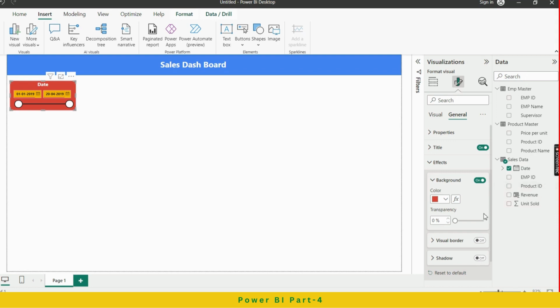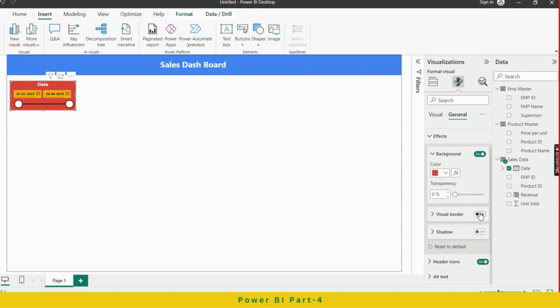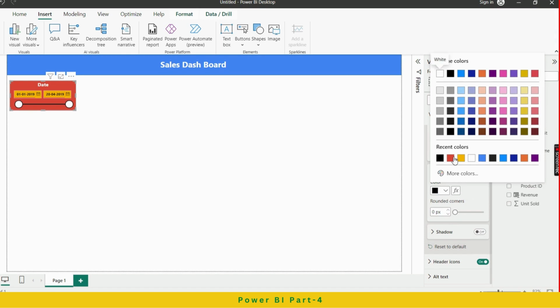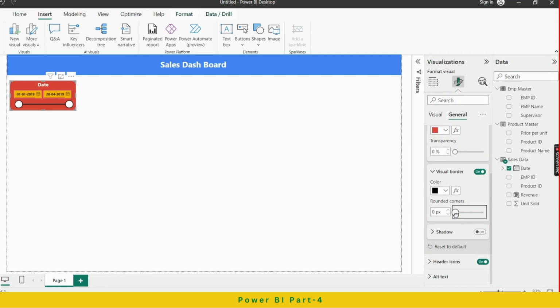Yes. And anything else we want? Yes, I want to see the border as well. So border color black is fine. Otherwise, if you want some other color for border, you can select, but okay, black will go good along with the red. And if I want some rounded corners, I can increase this a bit.